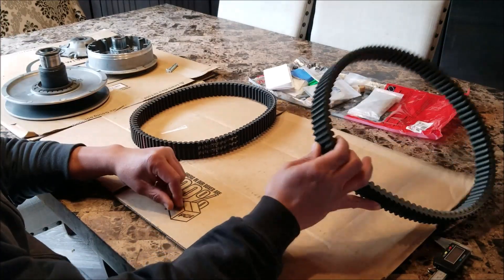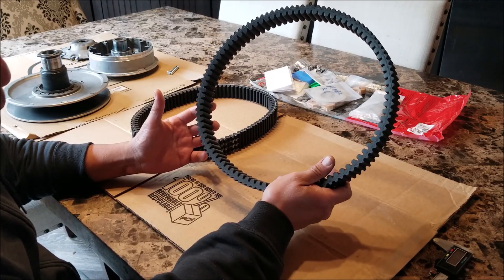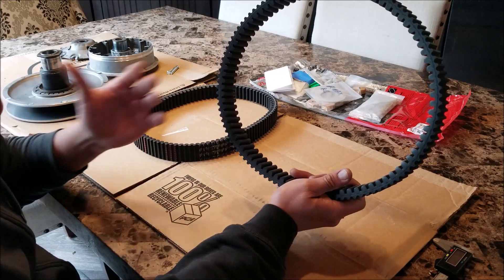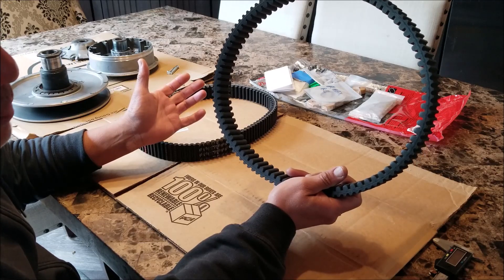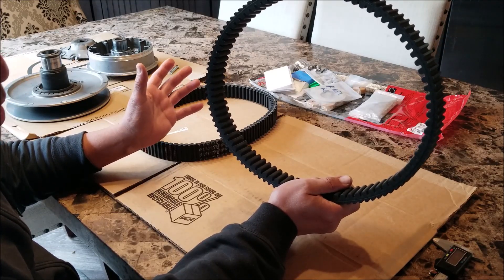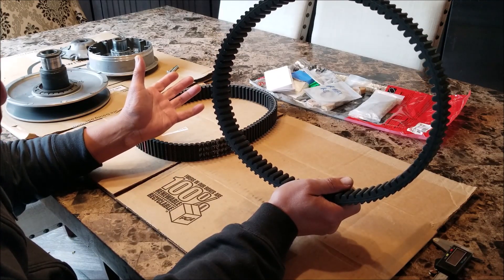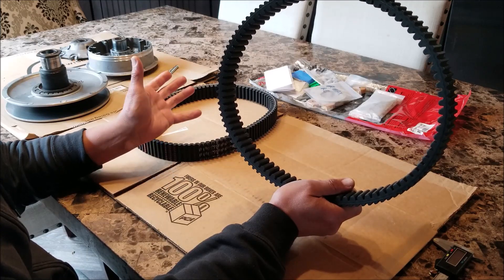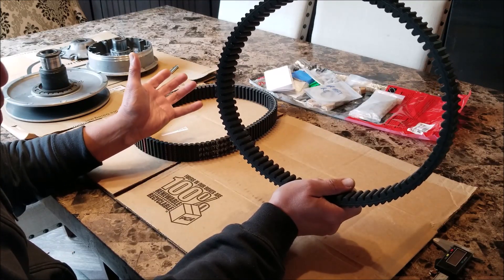I have a new one just because this is below minimum wear, and I'll put that on. I believe cooling is a big factor in getting long life out of these belts. If you're in the desert and all you do is rock crawl at three to five miles per hour, your belt's probably not going to last as long as my 8,500-mile belt. I do a mix of slow rock crawling, DC trail riding, and I also drive my side-by-side from the trailhead home, so I get a decent amount of cooling.